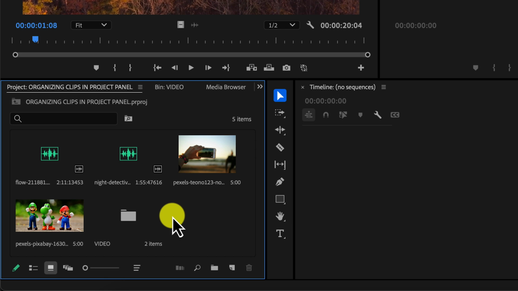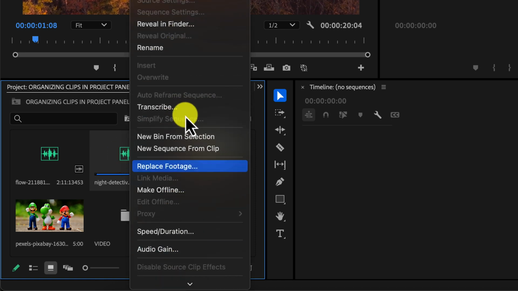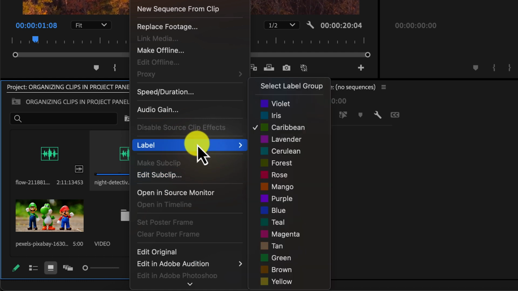Then you can use color labels as well. You can add color labels to your clips to make them stand out, like marking all your most important clips in one color. For example, this right here is music, so I can right click, go down to the arrow and look for label. When I label, I can change it from the Caribbean color to the violet color, depending on how I want to group them by colors. This is a very effective way to select and group your clips in order. For example, it could be a podcast or a voiceover that you want to separate from normal music. You could use this as a tool to identify and separate your clips differently.